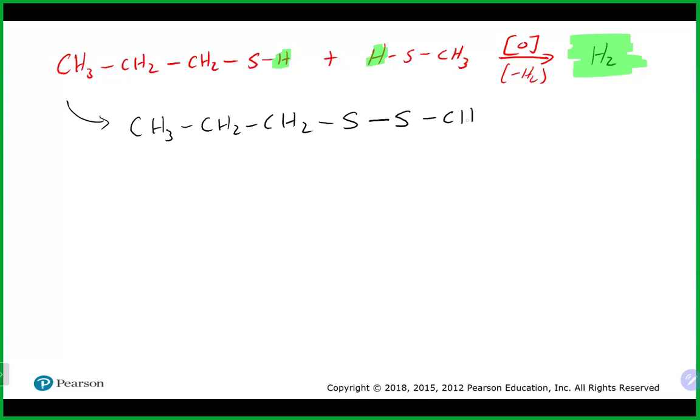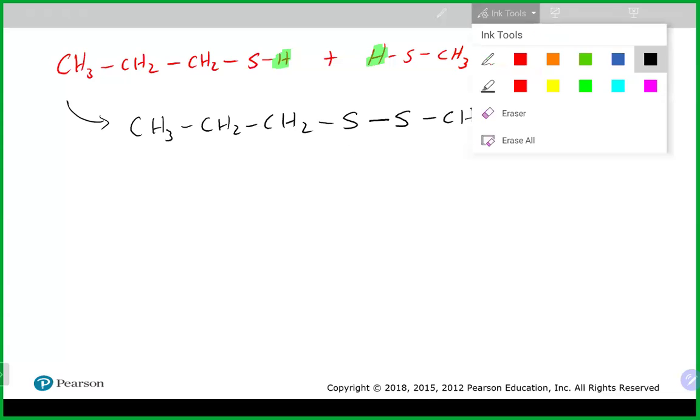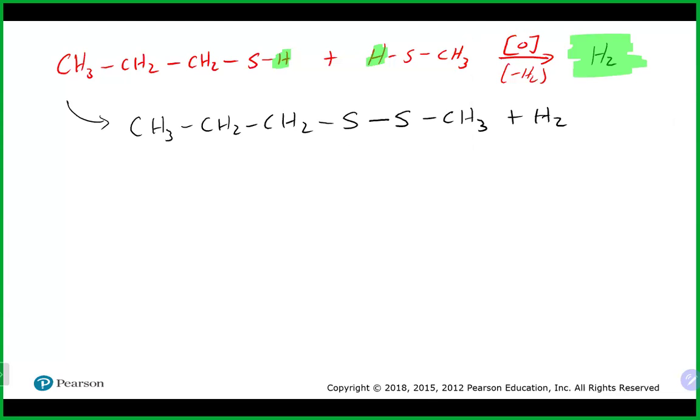And we will do that. We'll do our H2 over here. And this makes a bond here. And this is always, again, like I said, the connection between two sulfurs or thiols. This is what is known as a disulfide bond or disulfide bridge. So disulfide bond or bridge is kind of important with amino acids.